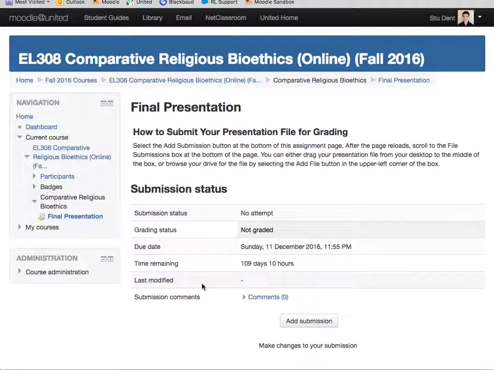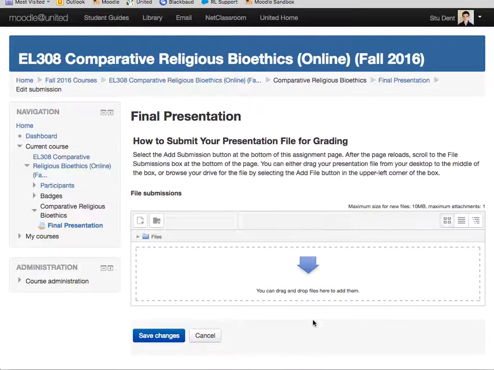Now, sometimes an assignment doesn't have something submitted online, but when it does, it'll include this button below the description, Add Submission. And submissions might be submitted as files that you upload, like a Word document or an image. A submission might also be a text box where you enter text directly into Moodle. That is up to the instructor as well. So a submission is quite simple. You just select this icon, browse for the file that you want to upload, save the changes, and the submission will be sent to your instructor for grading.